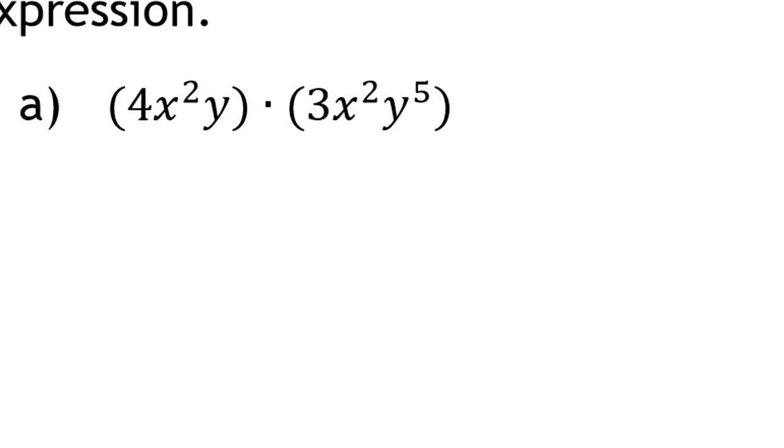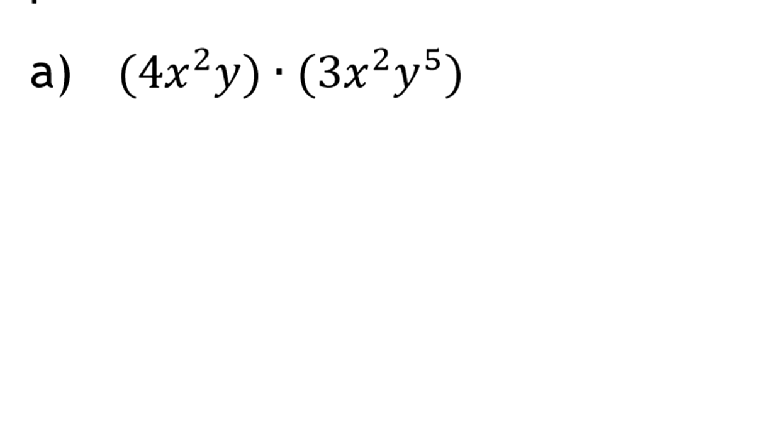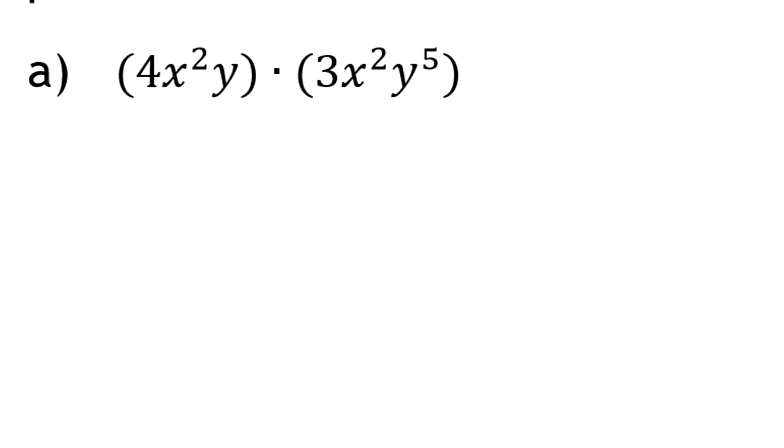You can see in A, we have multiplication, right? It's a monomial times a monomial. You'll observe that there's no addition or subtraction happening anywhere within this problem. In terms of coefficients, I have the number 3 and I have the number 4. And when I multiply those, I do definitely get a value of 12. 4 times 3 is 12.